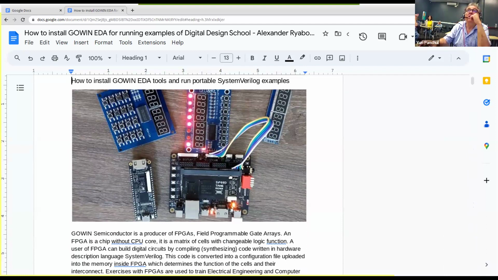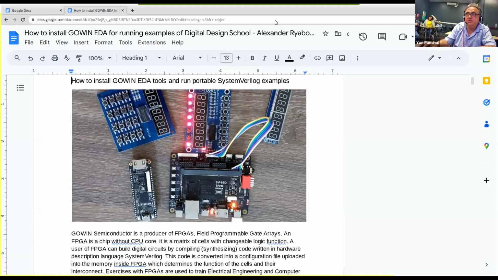So now, Alexander, let you share your screen, and let's listen to what you can say about Gowin FPGAs and how this is organized. If you want, you can also share your screen with a terminal and run the scripts with the Gowin board, or we can just discuss the document itself.